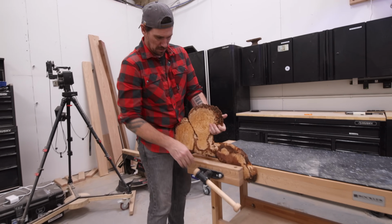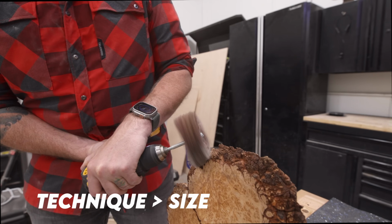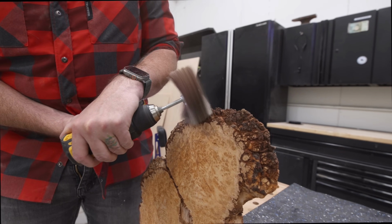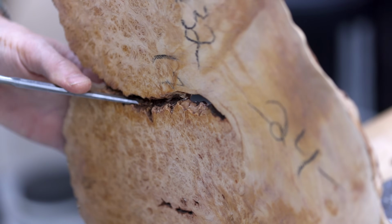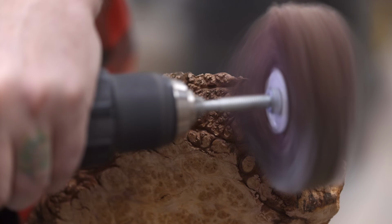When it comes to design, I don't think it's the size of the piece that matters, but rather the technique and the style of the work that you put into it. And something that's gonna leave the customer truly satisfied. And speaking of customer, I don't have one. Normally, I just do this for myself, but my goal is to take this junk wood and turn it into something that I can sell for thousands of dollars.